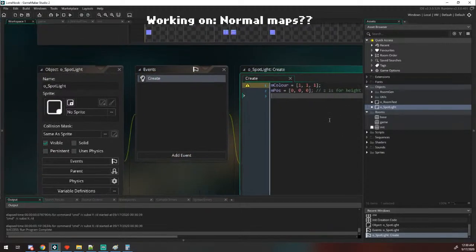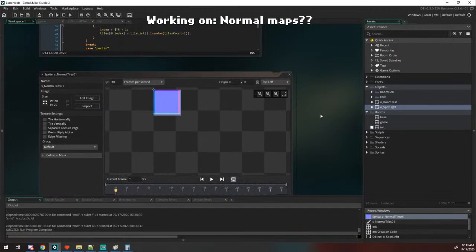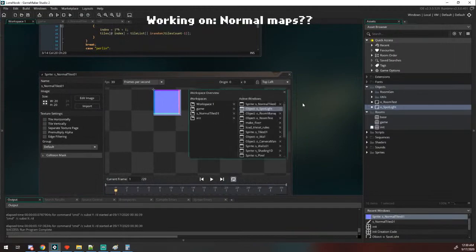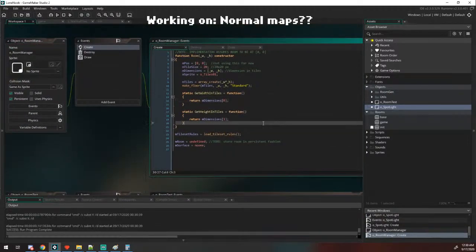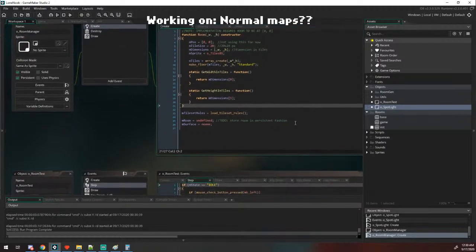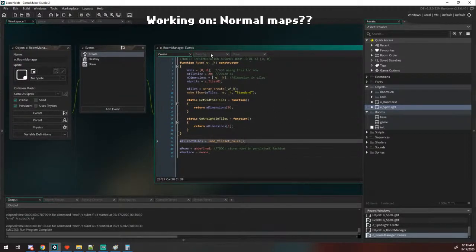You know what? Before I go, I should probably draw the normal maps onto a surface, right? And then I can use that for the final pass, the lighting pass. So, normal surface. There we go.